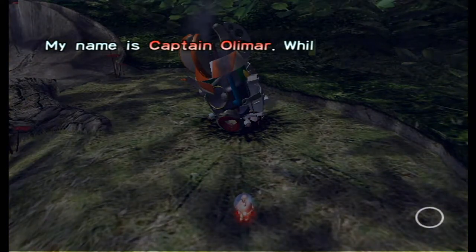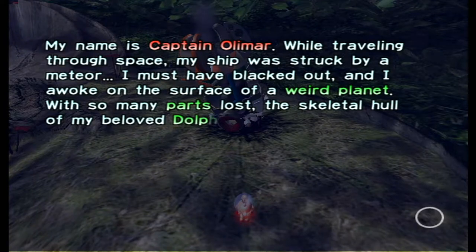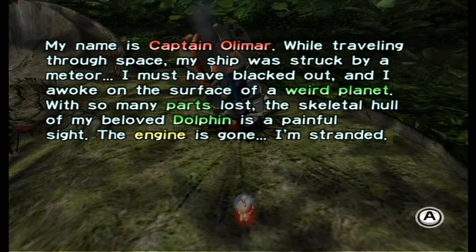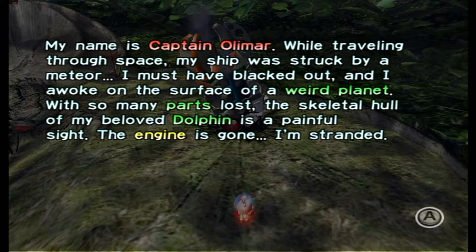My name is Captain Olimar. Whilst travelling through space, my ship was struck by a meteor. I must have blacked out. And I awoke on the surface of a weird planet with so many parts lost. The skeletal hull of my beloved Dolphin is a painful sight. The engine is gone, I'm stranded.